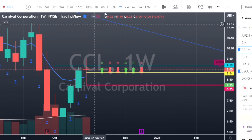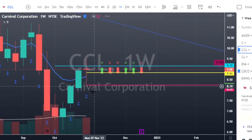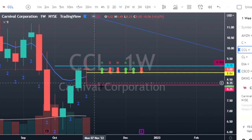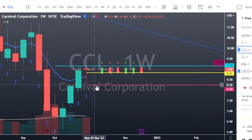So if I go to the daily and show you, there's our trigger on the day, and there's our first target. So our first target is also the trigger to go short on the weekly play. So we can stay in this trade a little bit longer, and it's a Friday expiry, or sorry, if you're taking it off of the day trade, you can stay in this trade a little longer. But off of the week, if you're just straight up weekly, again, you can get in a little sooner off of the day trade if you so choose, and then look for this to trigger the weekly off of the target of the daily, if that makes sense.